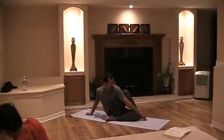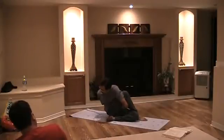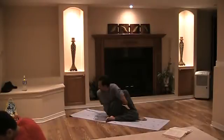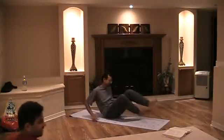Okay. And the final variant, if you can, is to put your hand through your knee and reach back around with this hand, grab the other hand, and then pull and twist. And $10 for anybody who can do it like that. Other than that. Yeah. Okay, so same thing with the other leg.